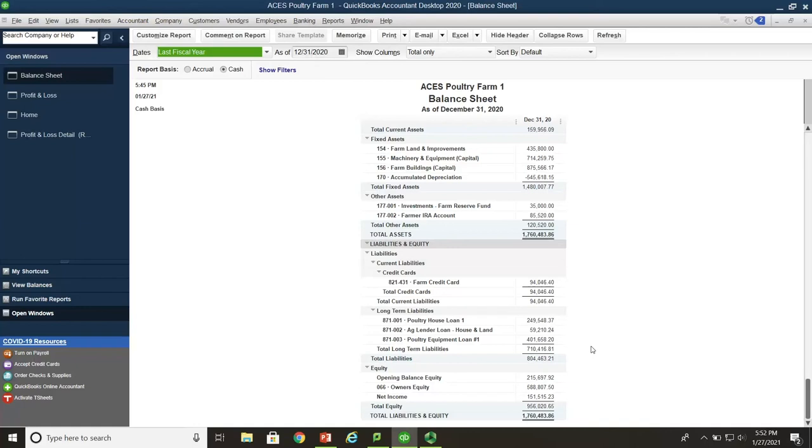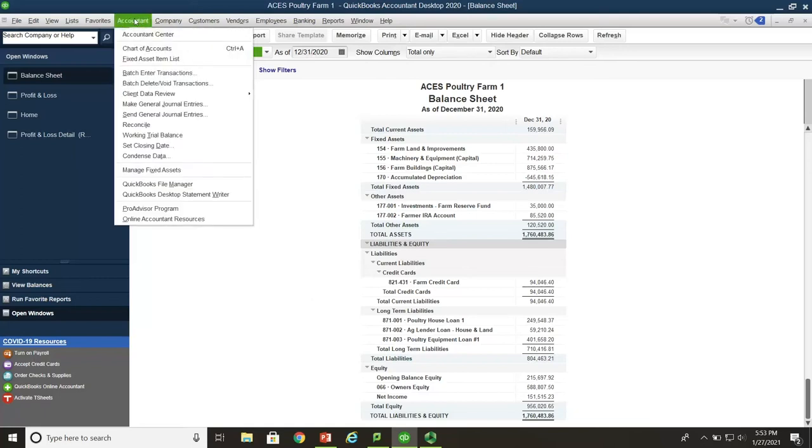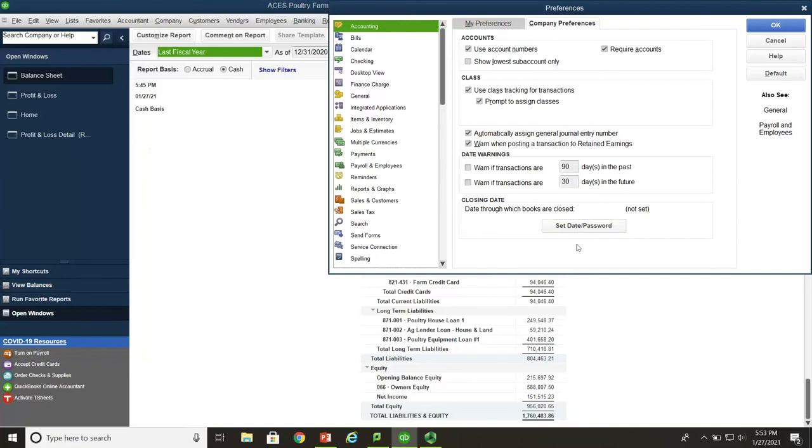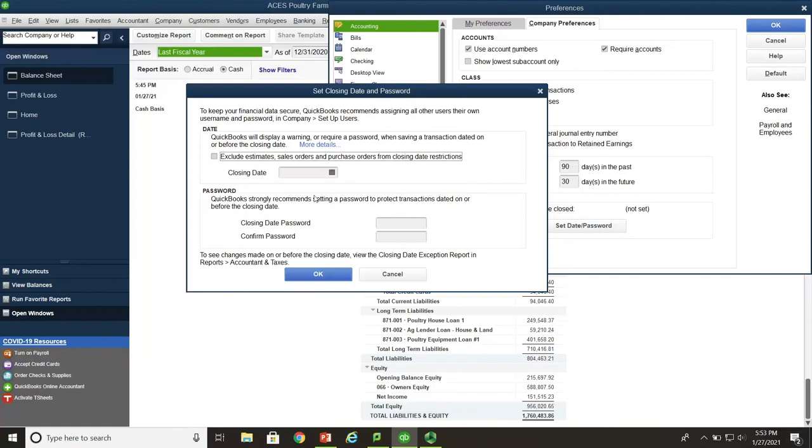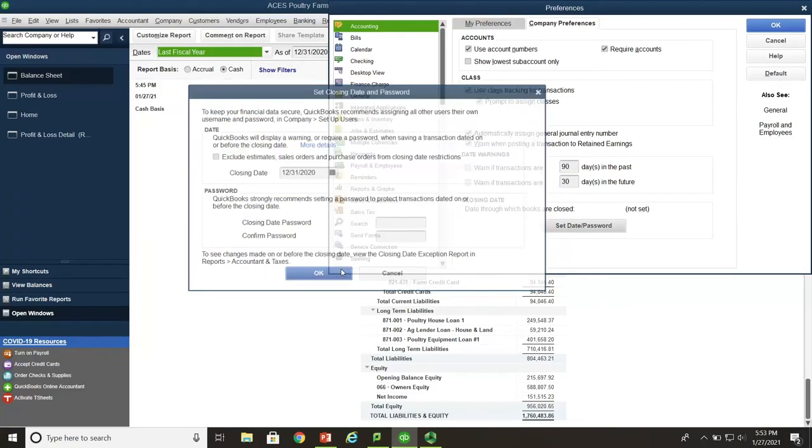The last thing we're going to be talking about is once we've prepared the year-end reports, got everything ready to hand off to the accountant to do the tax return, and they do the tax return, the last thing we do for the year is we lock the accountant's file in QuickBooks for 2020. And we do that by going up here. We can go under the accountant version right here and set closing date. This is a preferences screen, and notice where it says closing date, date through which the books are closed. We're going to set the date, and we're going to say the date is as of December the 31st, 2020.